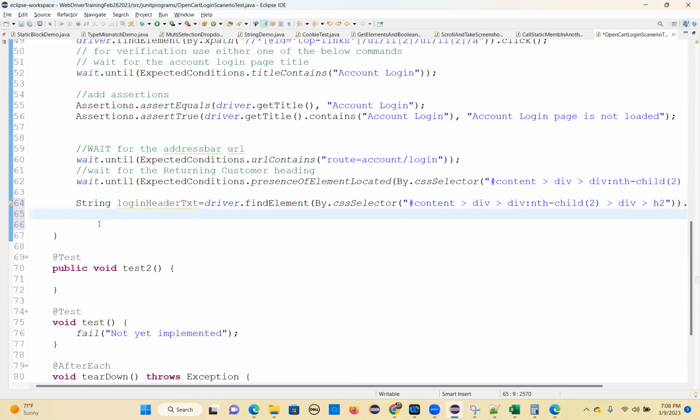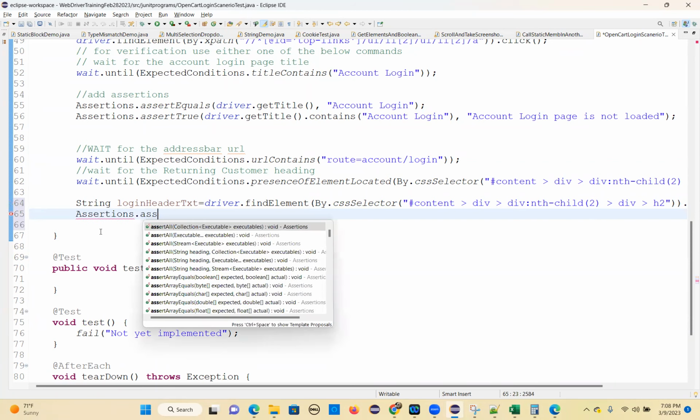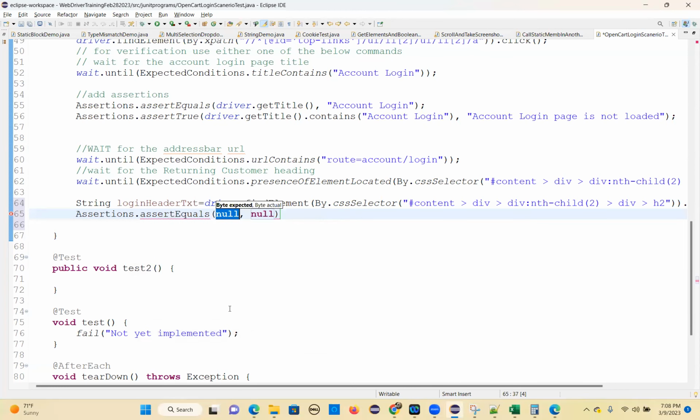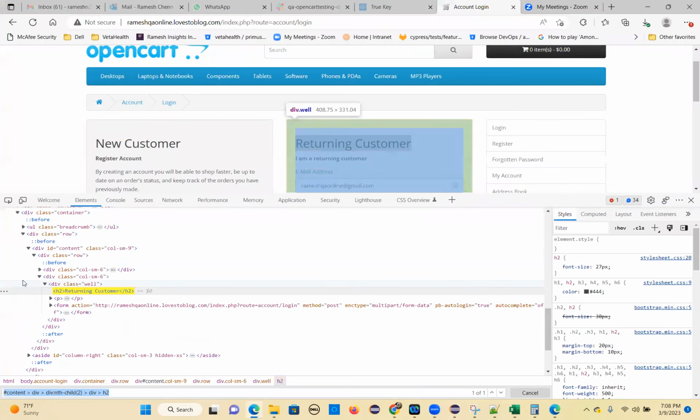Then I'm going to assert it. So Assertions dot assert equals. I'm asserting this text is equal to what text I'm going to give here. I'm expecting that text, so I'll copy this text.